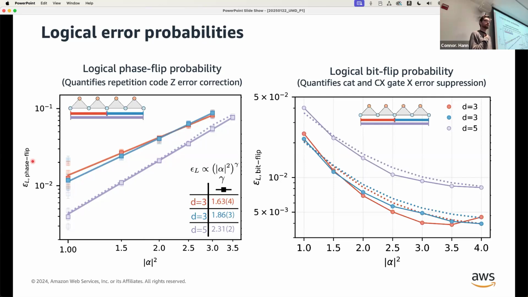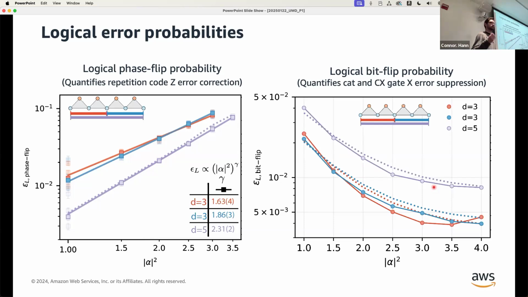Yeah, so this is a good question. Indeed, because the repetition code does not have any ability to correct bit flips, as you make the code larger, the logical bit flip probability is going to increase. Eventually, if you keep going, the logical error probabilities are not going to decrease arbitrarily. Said another way, the repetition code is not a good quantum code. It doesn't have a proper threshold because it only corrects one type of error. And so that means there's going to be an ultimate floor to the logical error that we can achieve with this repetition code, and that's going to be set by the bit flip rates of these cat qubits.